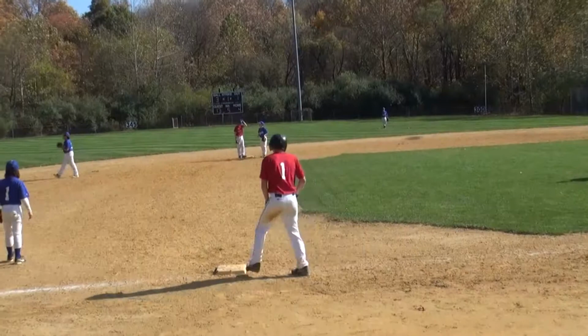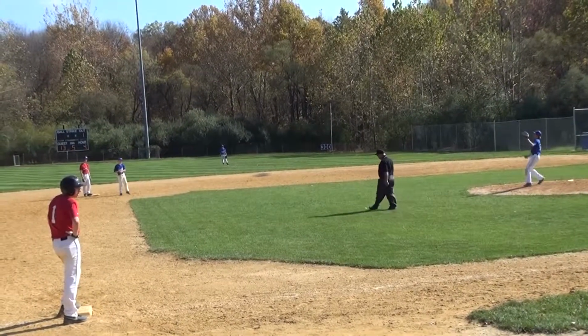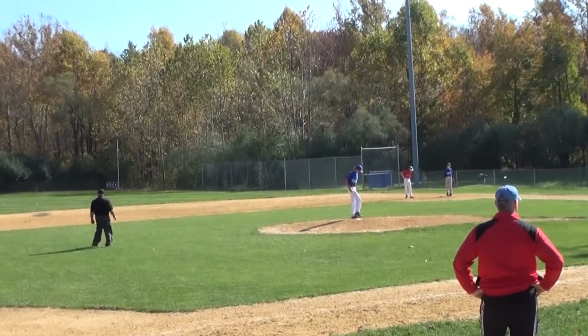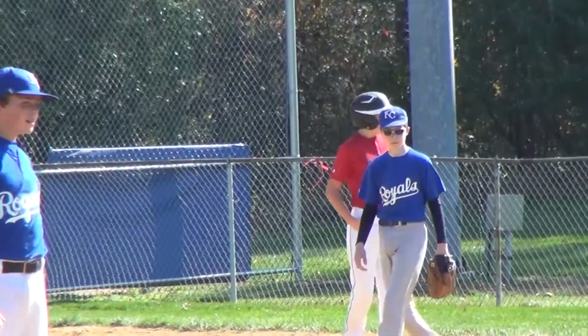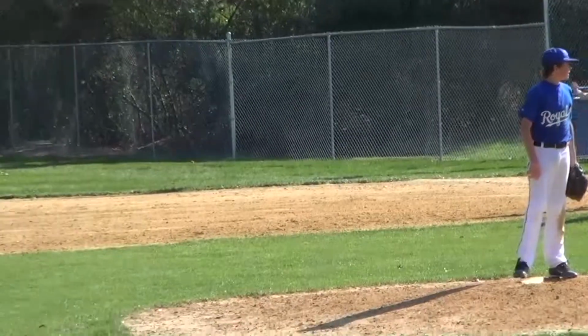Again, where you are right now, we've got bases loaded. You're down below the mound. What happens if there's a play back into first there? We should be right in the middle of the working area, maybe a step or two to the third base side of the working area. But you can't be down below the mound because you're taking yourself out of position for possible plays.